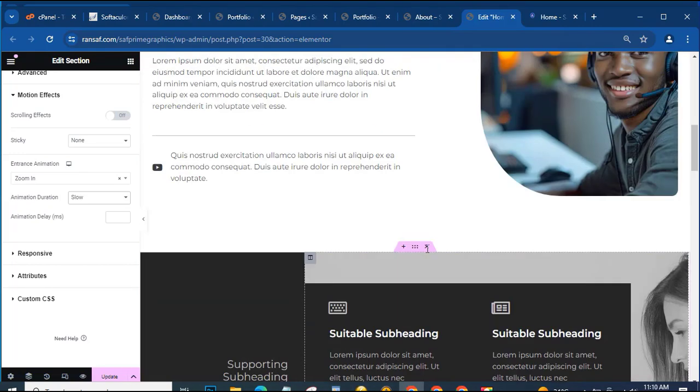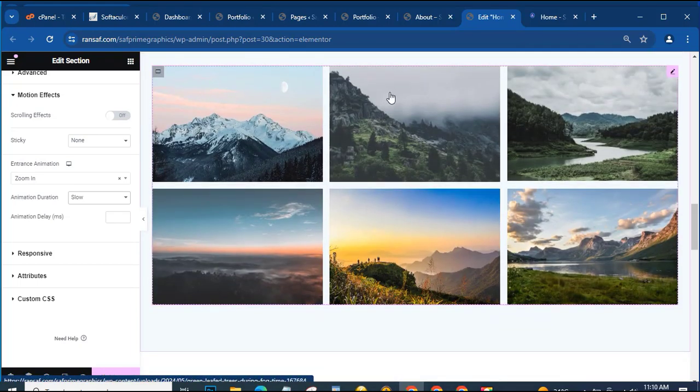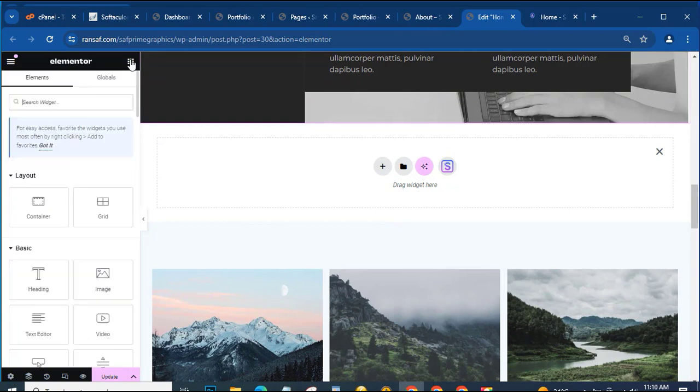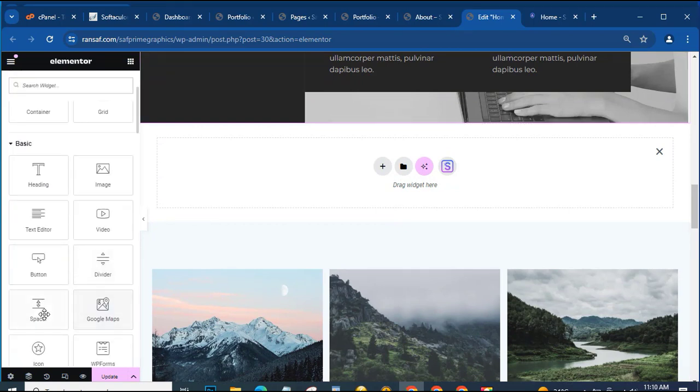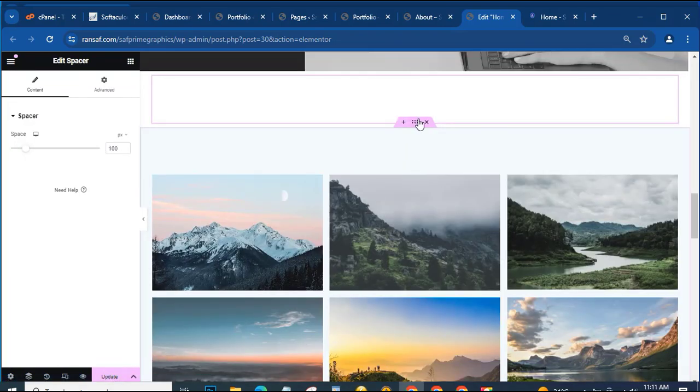Now our home page, at least we have to showcase some of our work in a form of pictures. So we can click on this. We click here. If you want to add a space, we have a space adjust, then you can control. So yeah, that is it.